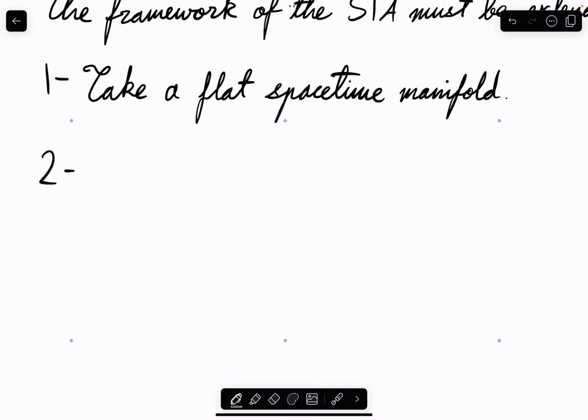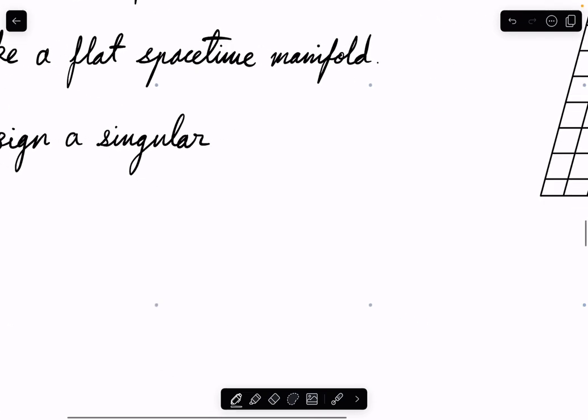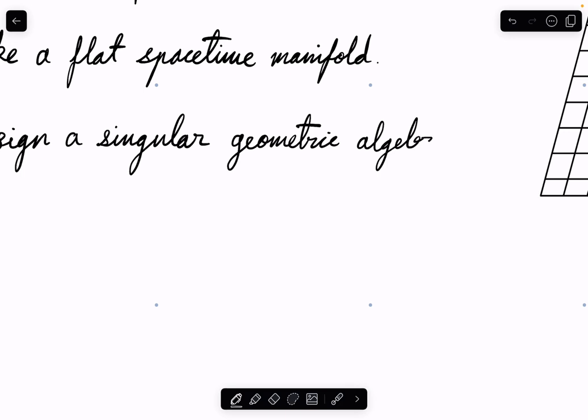And the second step is to assign a single geometric algebra, and specifically G13, because this is the space-time algebra.